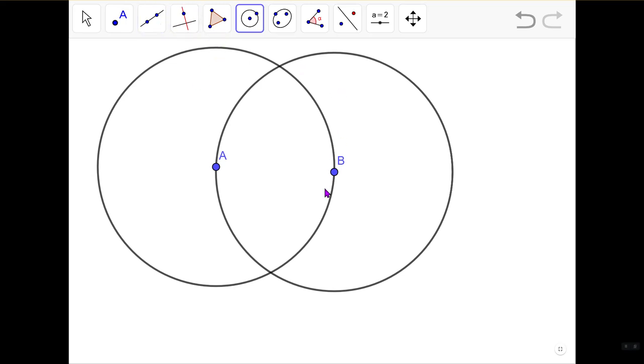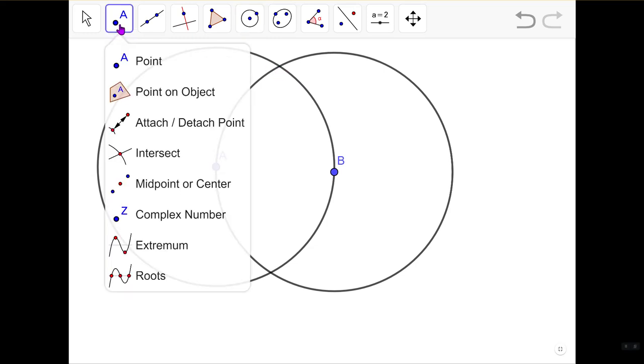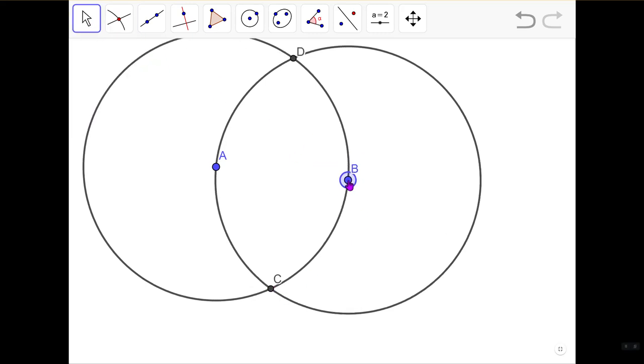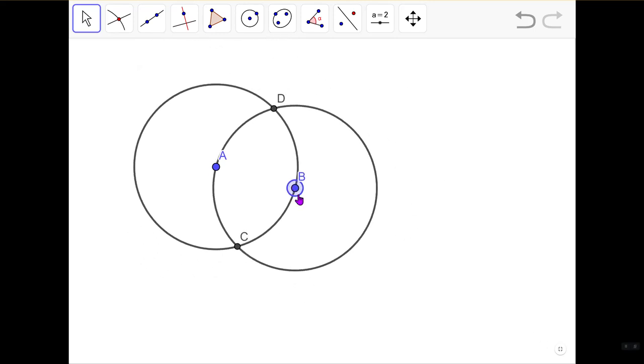By the way, I'm not really bisecting an angle. I will effectively have done so, but I'm making a rhombus here. Now I want to mark this point, and if we look underneath points, there's an intersect tool. If I click somewhere on this, well, I missed, but if I click here, it'll mark that intersection point, and it locks it in. It's also clicked it down here. So it's locked in.